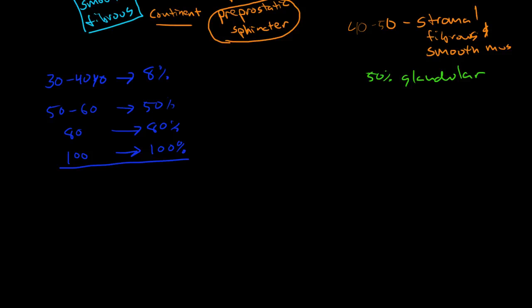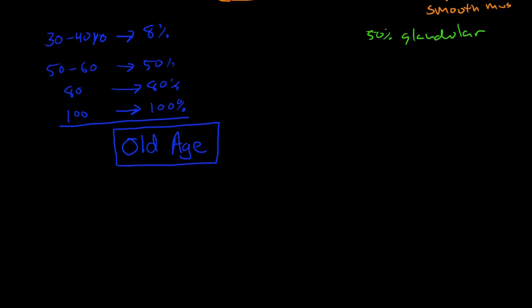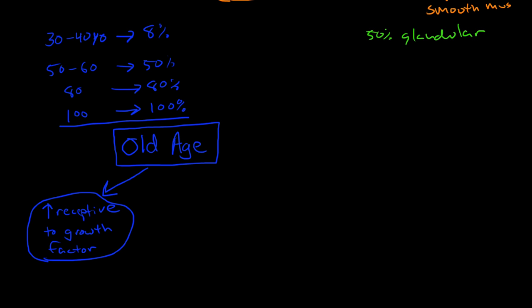So as far as the etiology of BPH, we know that old age is a factor. And there are various theories as to why this is, and it's really not clearly understood yet. One theory proposes that in old age, our prostate tissue has increased receptivity to growth factors. I'm not sure why this is. The theory is that some of the stromal tissue in the prostate reverts back to sort of an embryonic state in which it becomes very susceptible to growth factor.